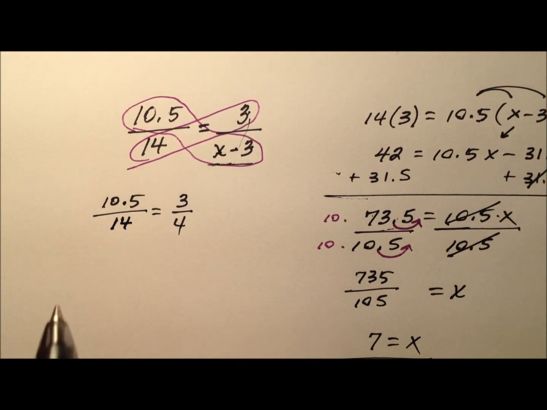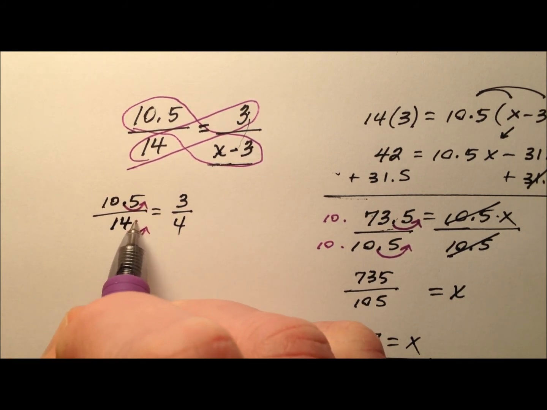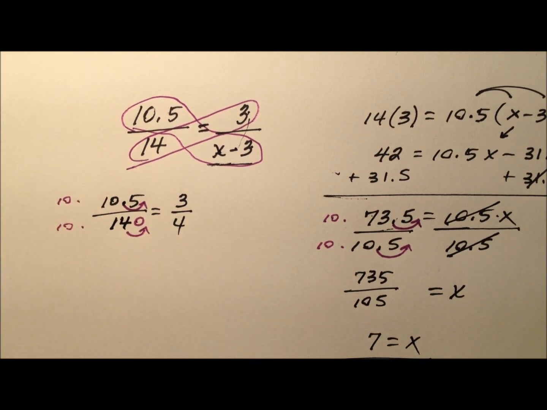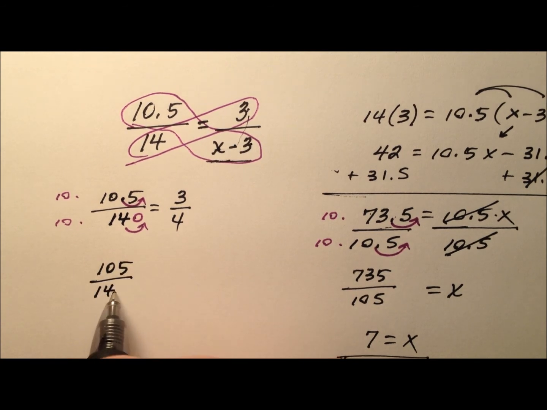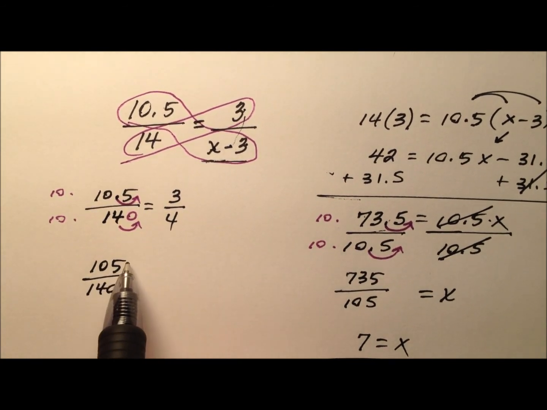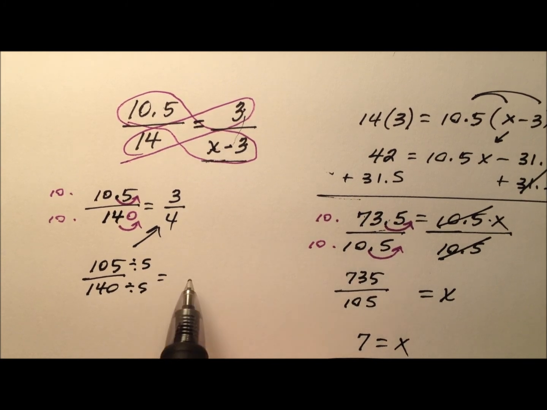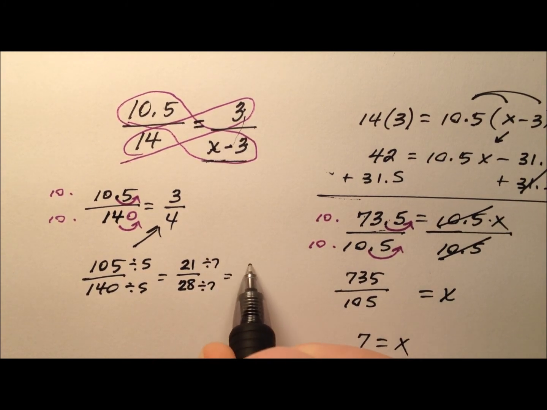Well, the same way. Let's go ahead and move these decimals over. So we'll move it once here and once here. We'll add that 0 in. And again, we just did that by multiplying by 10 over 10. So now we have 105 over 140. And I wonder, will this fraction reduce to 3/4? Well, let's start by dividing a 5 out, because I know that'll come out nicely, which looks like 21 over 28. And then if I simplify by 7, I will have, hey, yeah, 3/4.